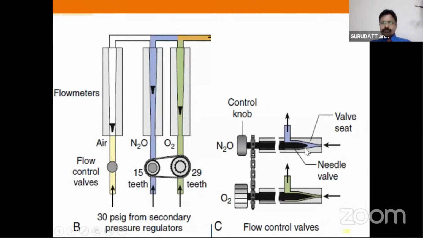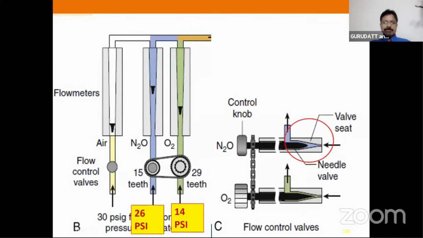And you can also see, at the flow valve level, a slight change. Here, the nitrous oxide has a wider flow control valve, whereas the space for oxygen is slightly narrow. With these two, and also the pressures I told you: usually the oxygen second stage pressure regulator will give oxygen to the flow meter at 14 psig and nitrous oxide at 26 psig. Because of these things, the ratio is always maintained at not less than 3:1. Three times nitrous oxide and one time oxygen, always. That means 25% of oxygen will always be given. You cannot give less than 25% oxygen because of this Link 25.